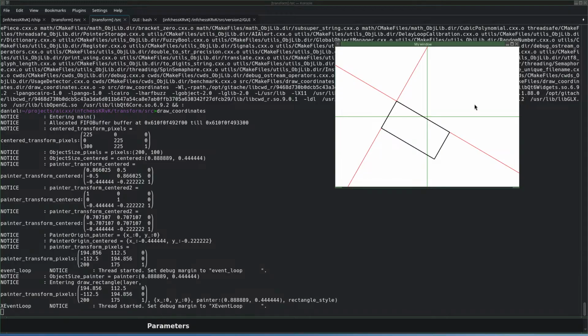So I think that what is fixed here is this point. I mean, this length is fixed, this length is fixed. This coordinate system is simply the center of the window. And then if the thing was not rotated, then this is also the center of the rectangle.